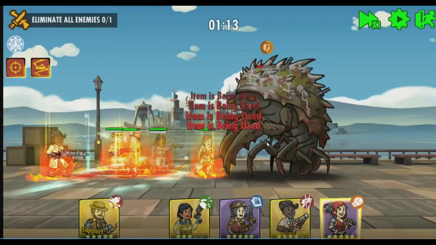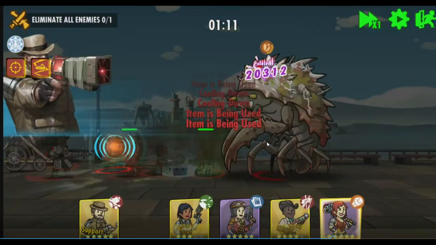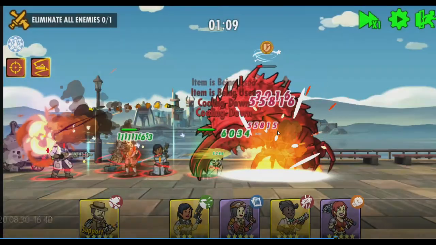So you guys may be wondering why I'm using Piper instead of Desdemona or some other attacker. The reason is because of this guild mercenary and his damage. Look at this damage, 55,816 times the 7 hits that he'll be making. That's more than 350,000 damage per use of his skill.